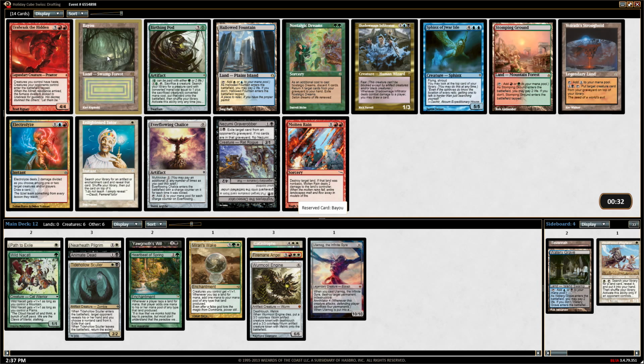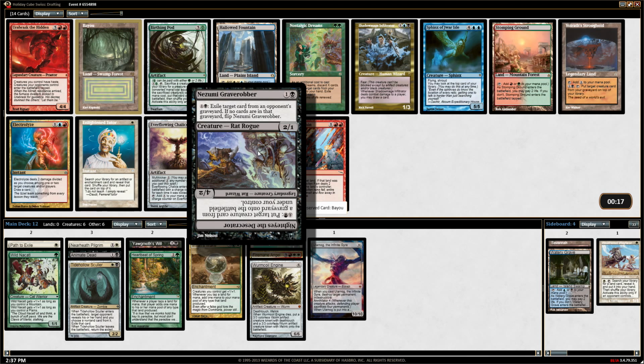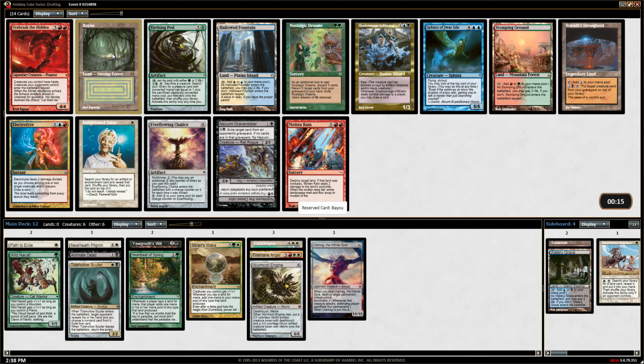All right. Wait, hold on. What? There's Molten Rain, Grave Robber, Urbrask the Hidden. I mean, Urbrask is pretty good, but he's double red, and we're not even. If you get this guy out super early, he can be a beating, but. Chalice, Tutor. Nah, I'm just gonna take this Bayou.